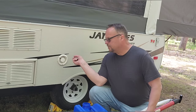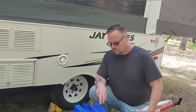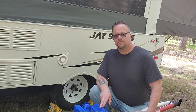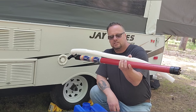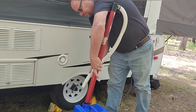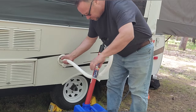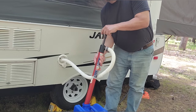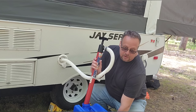Okay, guys, so my holding tank, let's say it's empty. I know it's full, but I don't know how other pop-up trailer users do this, but you want to get water from your jug into your holding tank. Canadian Tire sells one of these self-priming pumps. All you gotta do is stick it in the hole. Put it in your holding tank like that. And then just pull away. At least that's how I do it. I don't know how anybody else does it.